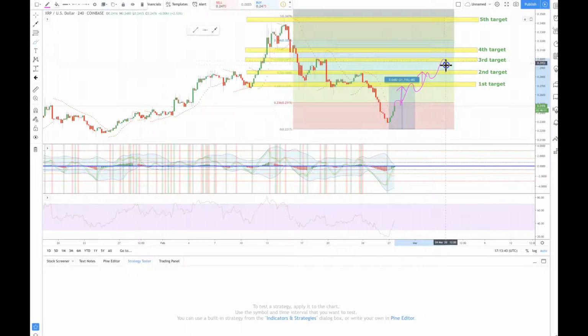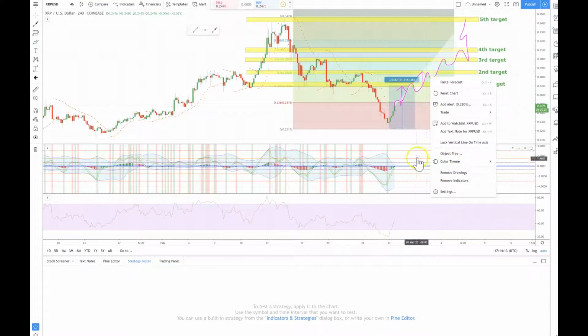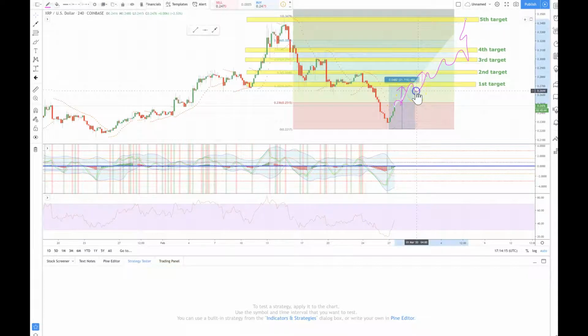So you want to be careful and watch for these waves, okay? And then our next and last target will be a fifth target, which would be, oop, my mouse got messed up there. It's not going backwards, but you get the idea. All right, so our first goal, if it breaks through the 0.236 marker, it's heading here, heading here. Now, this is a very strong resistance area right here. It may, let me erase this, because it may, let me show you something. All right, let me remove that. It may do this, because that's a very strong resistance area.